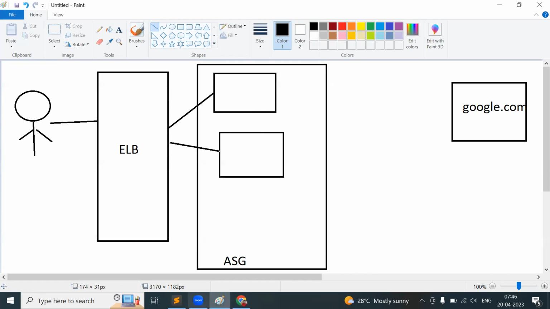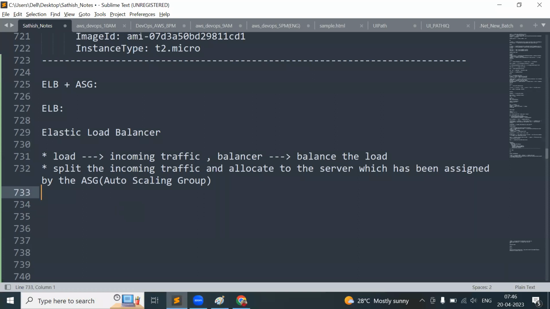It will continuously check the health of the servers. This elastic load balancer will continuously check the health of the servers, like how is the CPU utilization, or is there any issue in the server, whether the server is up or whether the server is down.